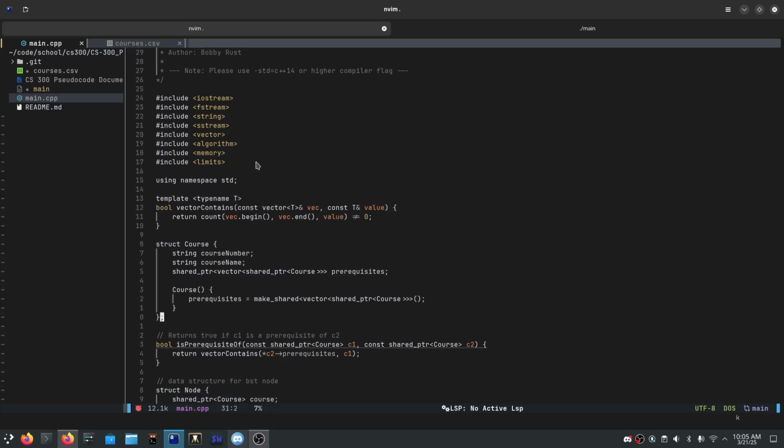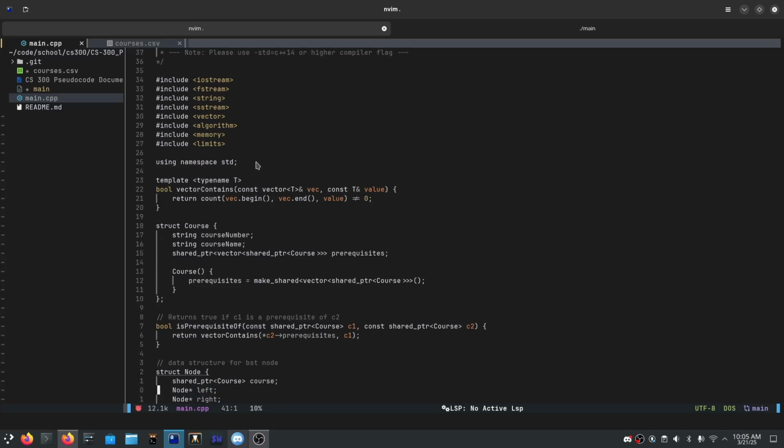I created a contains function for vectors just to check if an element is present within a vector. We have the course struct here, which contains a number, a course name, and a pointer to a vector of pointers to courses, which is the prerequisites of the course.